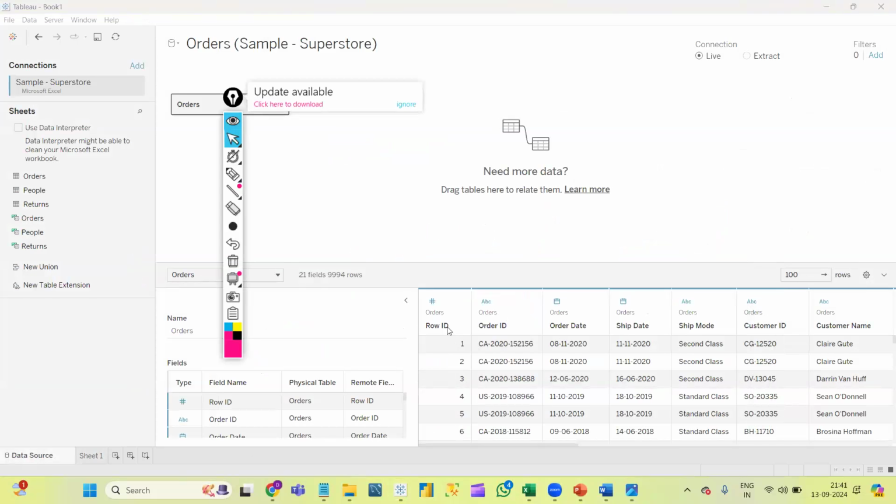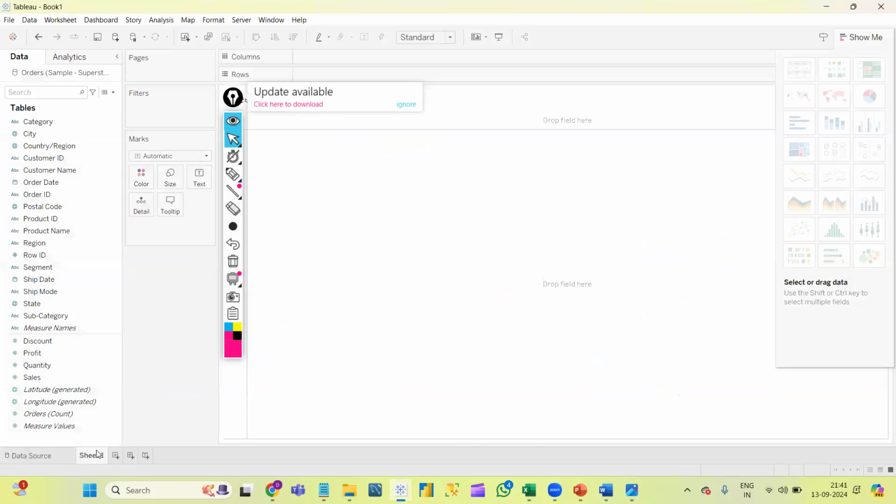Here I have row id. In row id I have only numbers, and the data type is also numerical, right? But in sheet 1, if we observe, row id is in dimensions, because row id is a kind of static data. We won't perform any calculations or any kind of aggregations on it. It is fixed data, correct? Row id is basically a column which we won't change. So if we have any numerical columns that are static kinds of columns, those columns will come into dimensions only. Okay, that is the main difference here.